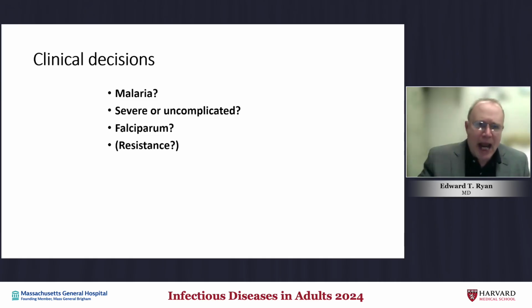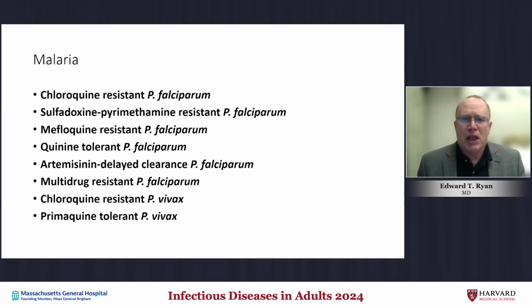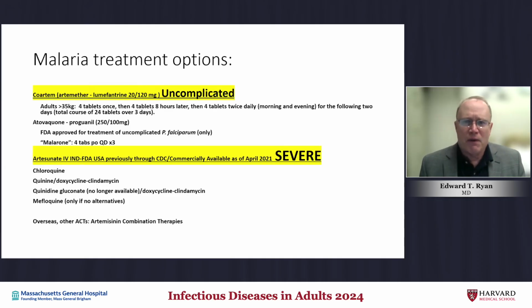The CDC really hasn't yet, but it'll be interesting to see over the next 3 to 5 years. But the WHO has clearly moved away from that paradigm, and it's actually gotten a lot simpler. So let me take you through it. If you remember malaria, there's resistance patterns that are different in different places of the world, and depending on the species. And if you know exactly what you're dealing with and you have other options, you can do that. But I'm really going to simplify it for you. If you have falciparum malaria, and the person is uncomplicated, give them an ACT, an artemisinin combination therapy.